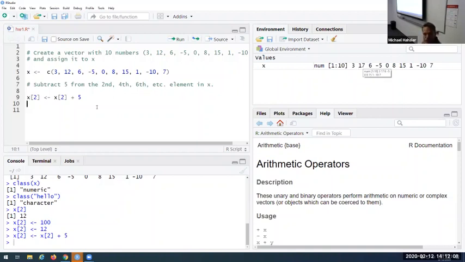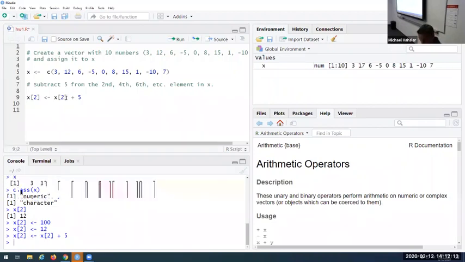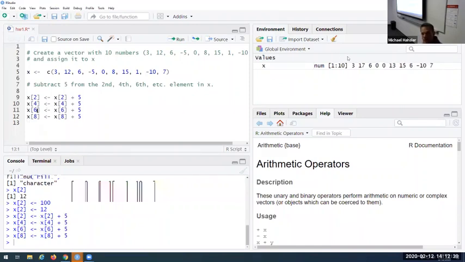But we don't want to do this. We want to also do this to other positions. So probably a helpful thing would be copy and paste, which is always awesome. And I copied this a couple times, and we know that we need to do it with 4, and we know we need to do it, what did it say, with 6, and then we need to do it with 8. I guess it seems that it goes every even position, and we can execute those. And we see it updated all those numbers.